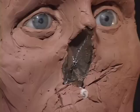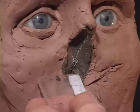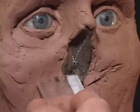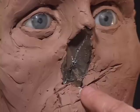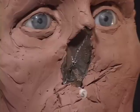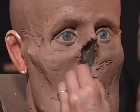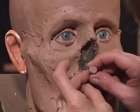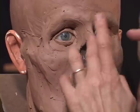Now, another rule is that you take the length of that anterior nasal spine, which in this case looks to be 5 to 6 millimeters. You multiply that by 3, which gives you 18 millimeters, and you take that from the point of tissue depth 5 for the philtrum, and that becomes how far out that nose goes. Add it to number 5, and that's about how far out her nose comes. I am going to have to put this up just a little bit higher. However, that gives us how far this nose goes.